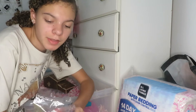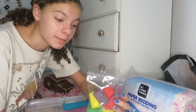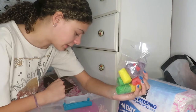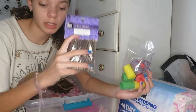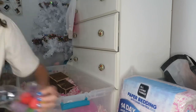Okay guys, so these are the edible toys that Minnie loves, and she literally eats these in one night because she loves them so much. So I'm gonna put two of these. I usually put just two around her house, and then I'm gonna put her little tree willow sticks and the toys from her house over there. So yeah, let's get started.